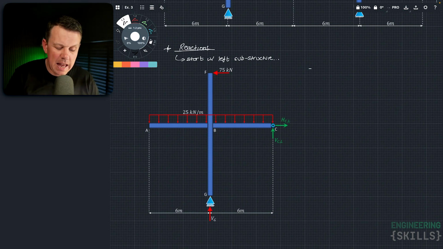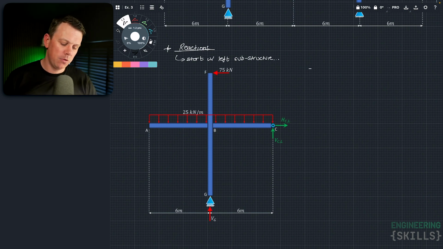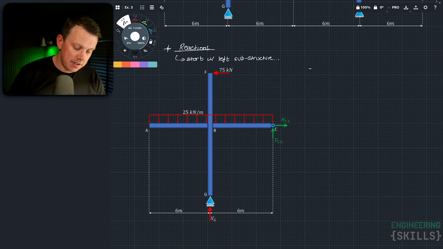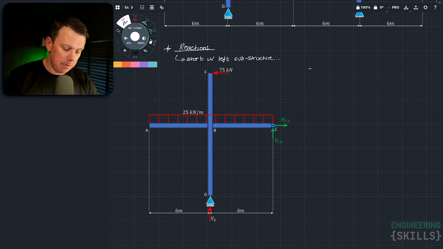So that's just trying to explain why, if you look at this and you're seeing 2 forces, you might ask yourself, well, why am I seeing 2 forces here? When we did this last time, there was only 1 force. It's just because we're dealing with a larger structure that has horizontal forces applied to it as well. So with that established, let's move on and think about how we're going to tackle this.